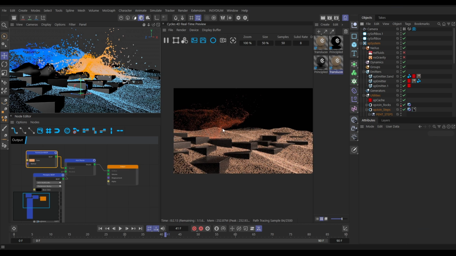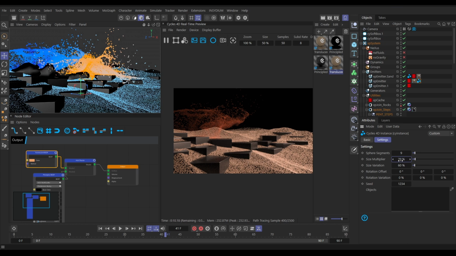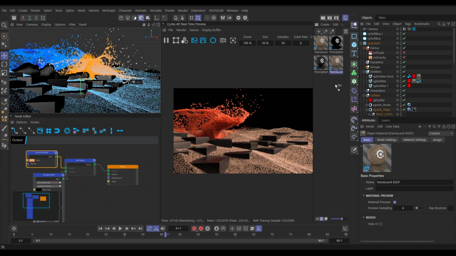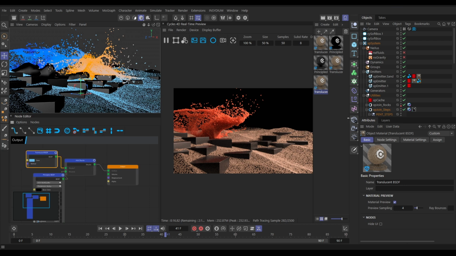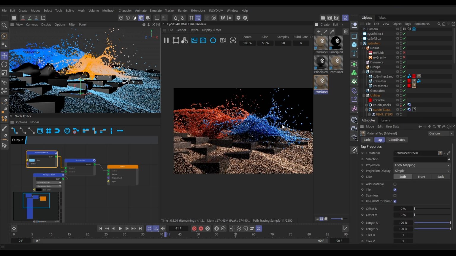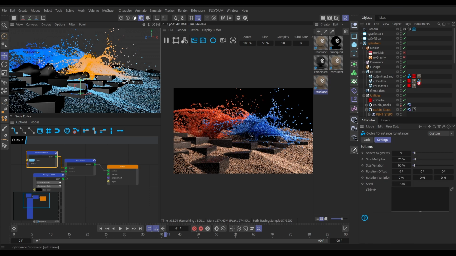Now this one can be a lot bigger. Look, our particles are way too small for our splash. So let's go into our emission and put this up to maybe 70%. Yep. So now we're getting that. Look, that's looking pretty cool. Let's just do one more. So we'll take this translucent and we'll duplicate it. And then this duplicate, let's make this one a blue one. And that we'll put onto our emitter 1. There we go. And of course we can take our instance tag to copy it on. Excellent. So now we have got our basic setup.